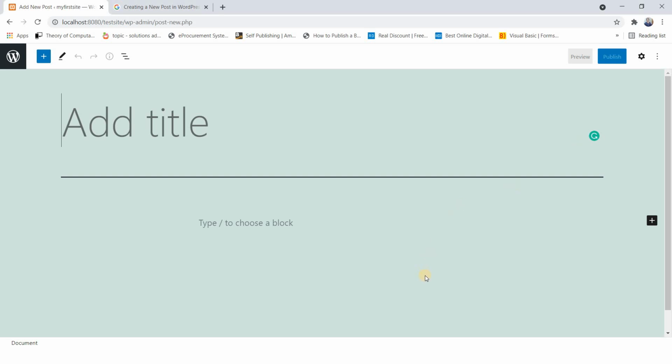It might be difficult for you to work in this particular environment. First, we will discuss this default editor. After that, I will tell you about the classic editor in which you can easily work. Okay, so let's see first about this.